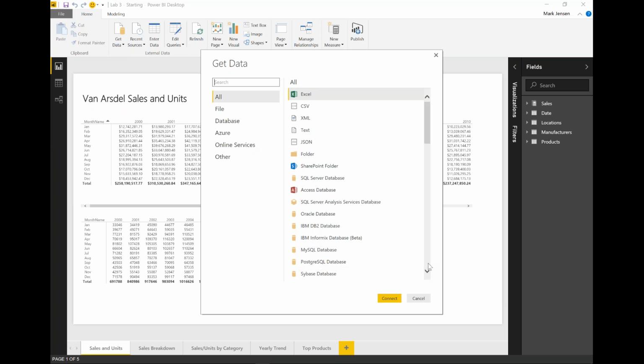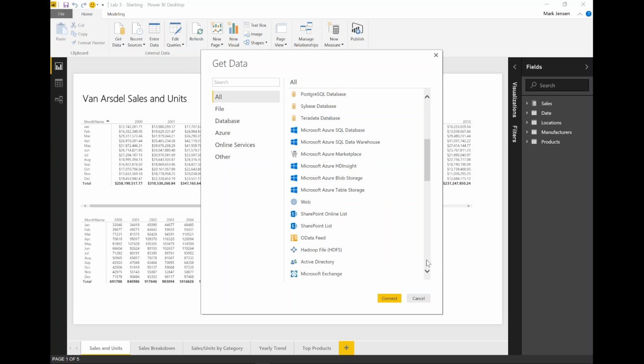So I can pull data from multiple sources here, including SharePoint folder, an Access database, IBM Sybase, and if we come down here a little bit further, then you'll see Microsoft Azure SQL Server databases, Exchange. You might not have thought about this, but you could actually utilize Exchange and start to do visualizations based upon the calendar and email information that's inside of Exchange.